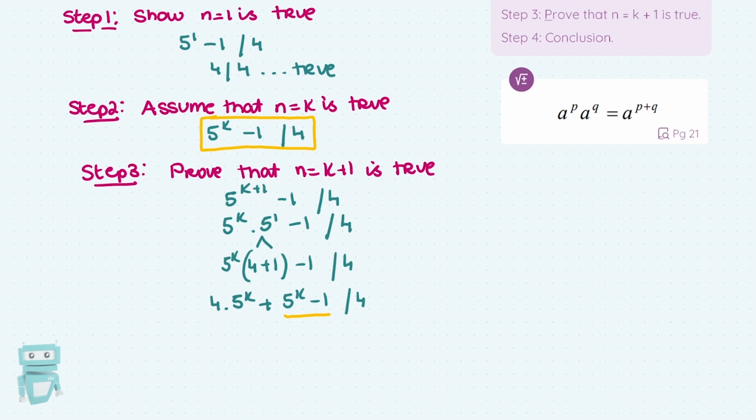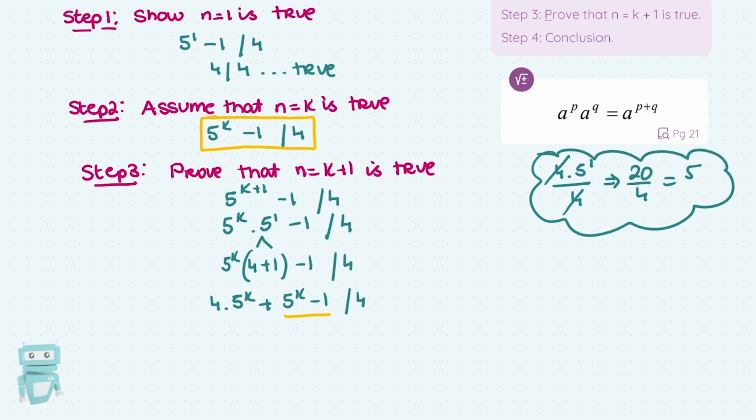I'll give you a wee example. You don't need to write this in your exam. I'll do it in the aside here. If k was 1, I'd have 4 times 5 over 4. The 2 4s will cancel, or you can tidy up that top line and get 20 over 4, which is 5. So 4 goes into it. Another way we could have done that, 4 into 4. And that'll always apply. So here we see that 4 times 5 to the power of k is divisible by 4, and we've assumed that 5 to the power of k minus 1 is divisible by 4, therefore it's true for all values of n. We've completed it.